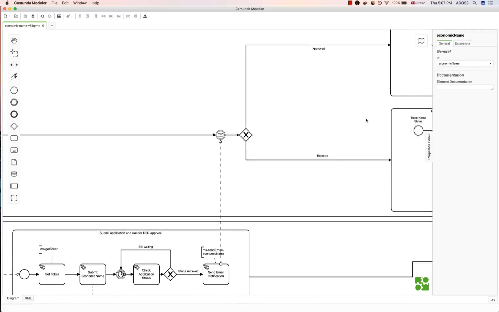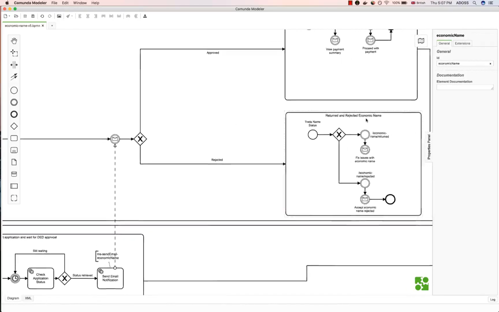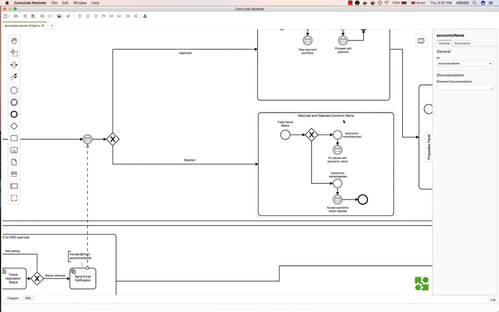Now, there's two different workflows that can happen. Let's first discuss what happens if the economic name is rejected or declined, which is in this section here. If the name is declined due to an incorrect representative that is associated to the name, as demonstrated here, then the user will be required to change their details and resubmit the name for approval. However, if the economic name is rejected, as demonstrated here, then the user will have to restart the entire process again to reserve their economic name.